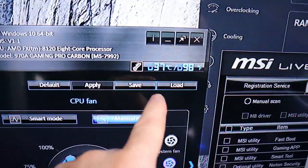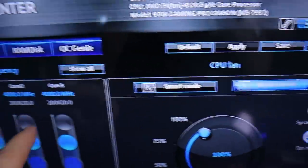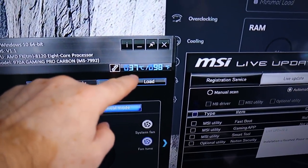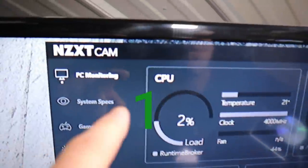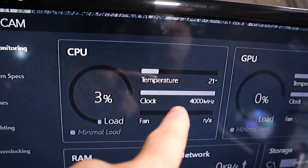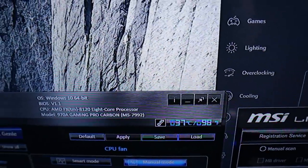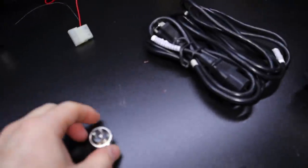My system temps are running at 37 degrees Celsius, 98 degrees Fahrenheit, and my clock speed is 4 GHz. Before, my temps were at 98 degrees. I've got multiple readings — HWiNFO is telling me 21 degrees Celsius, MSI is telling me 37, and when I go to MSI bios it's showing 45–46. It's strange, but all I know is the readings are much better than before with that 120mm fan.